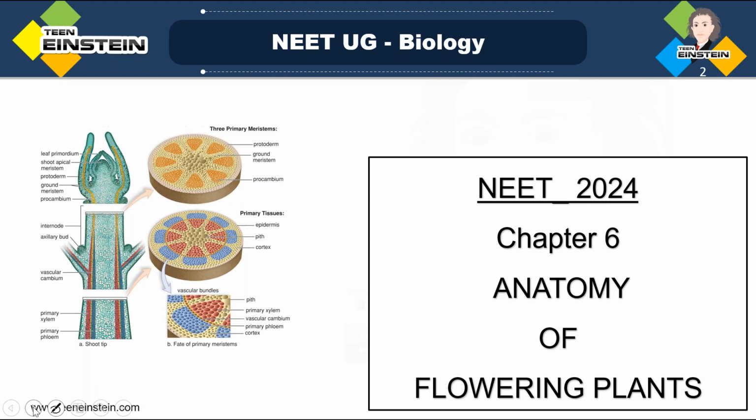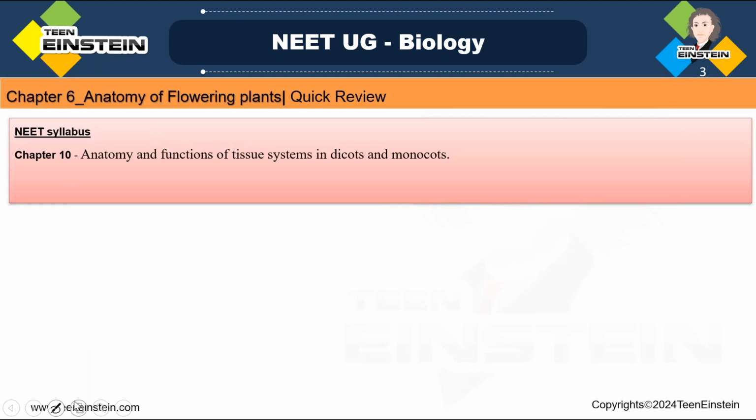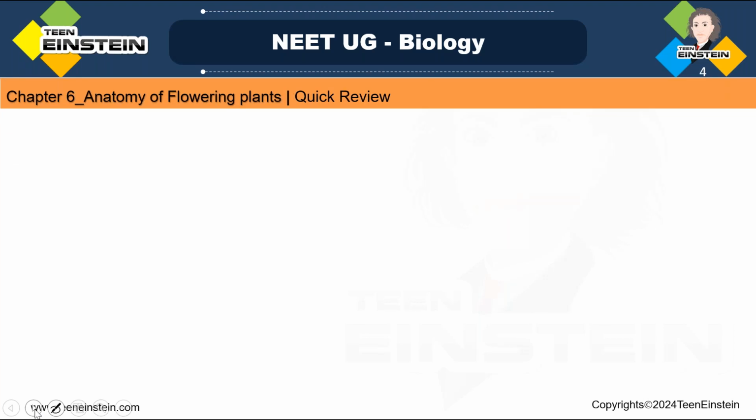Now let's move to the anatomy of flowering plants. In this chapter, this is the sixth chapter, sorry, chapter number 6 in your NCERT textbook. So in this chapter, you need to learn about the anatomy and functions of the tissue system in dicot and monocot plants, the anatomy of the plant and the functions of each tissue system, right? Cells together will function and form tissues, right? A group of cells forming the tissues, how it is working, how it is functioning, what all types of cells you can see, and what functions each group of cells or tissue is performing in the dicots and monocots. That's what we are learning in this chapter. So let's start the anatomy of flowering plants.